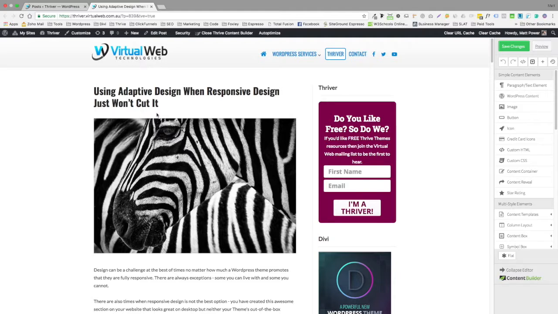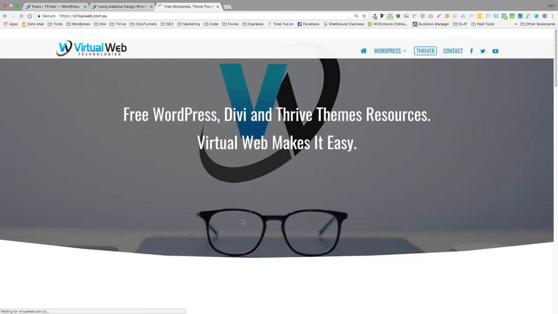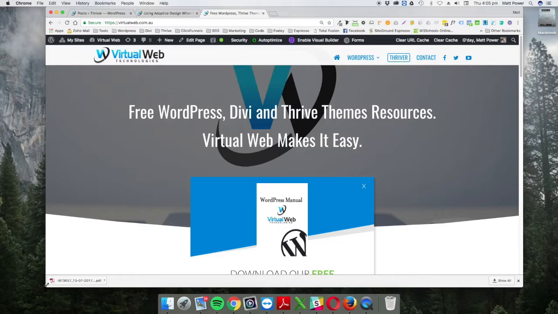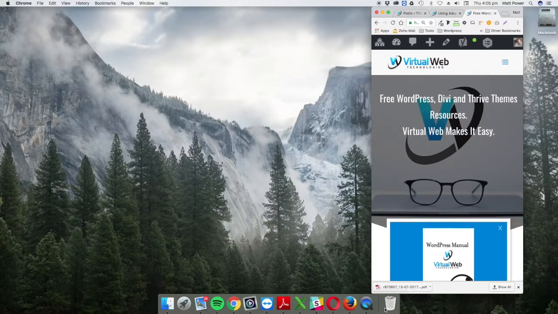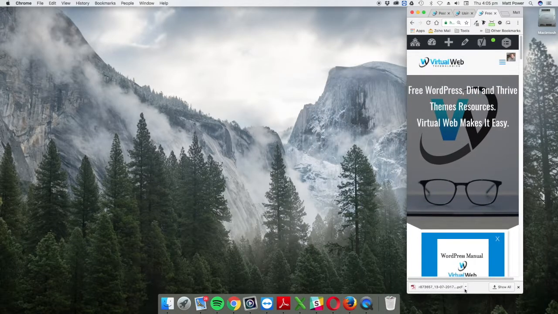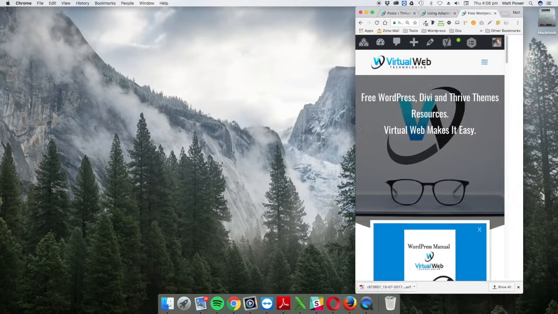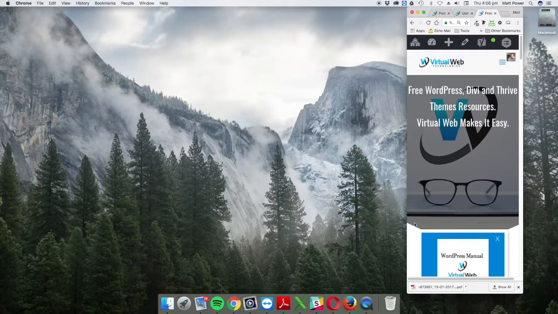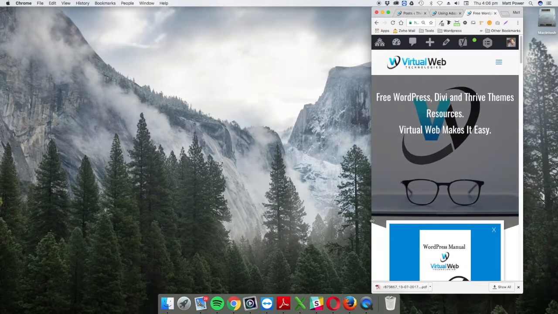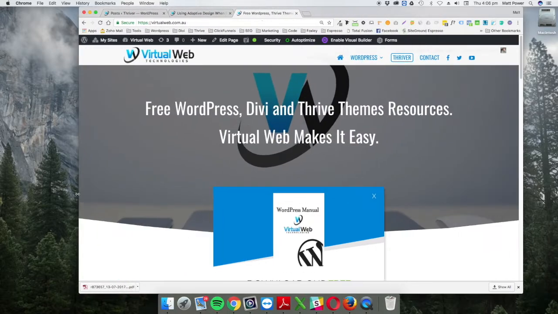Let's have a look at the Virtual Web homepage. I've got this curved line here. I like that little effect. As you get smaller, and look, it's not too bad, I'm probably being a bit fussy, I've seen it worse. But if I wanted to have just a straight edge, by the time it gets to mobile I no longer want that curve, and I just want to present it as a simple squared rectangular shape image. That's when I would apply this principle of adaptive design.